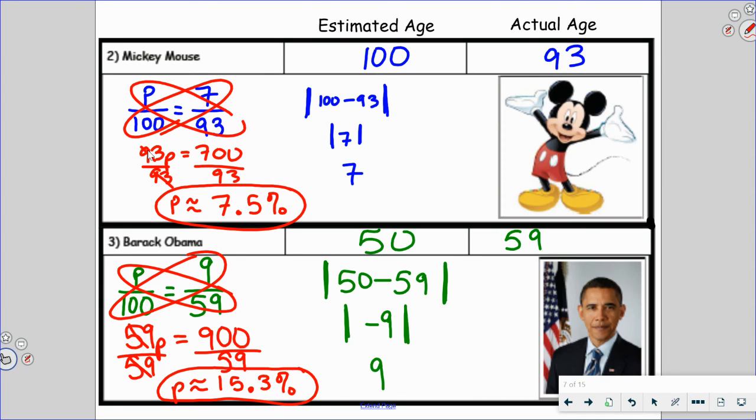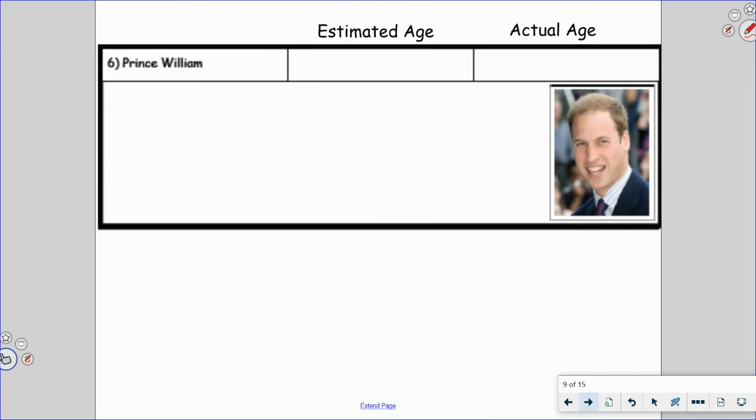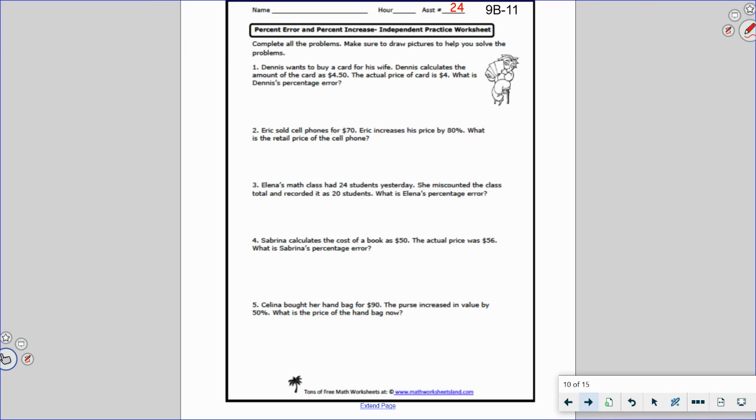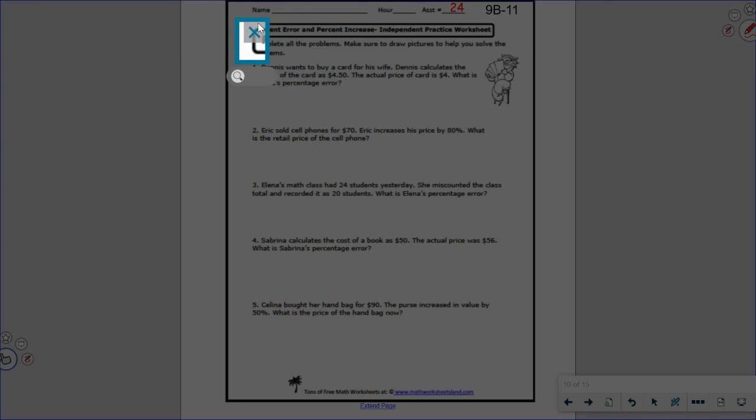But I wanted to very much emphasize, if you look at the blue, didn't really have to worry about absolute value because my guess was larger than my actual age. But please, when you get to problems like this one, if you underguess, if your guess is below the exact number, do not put a negative in there. It's okay, you can say you're 15% above, you're 15% below, but don't worry about negatives. So that's what we got, folks. Homework coming at you will be a worksheet. I had some more people from pop culture the last decade or so. Percentage error and percent increase, to remind you.